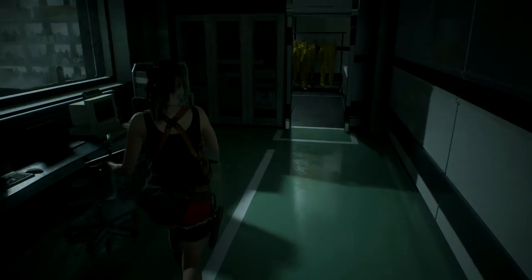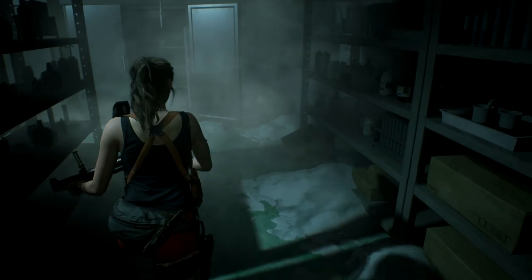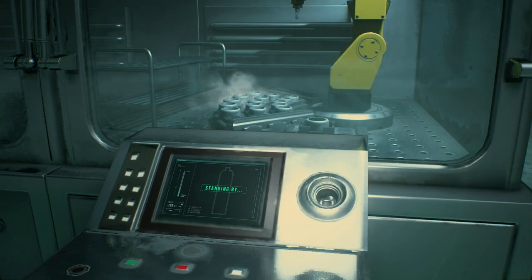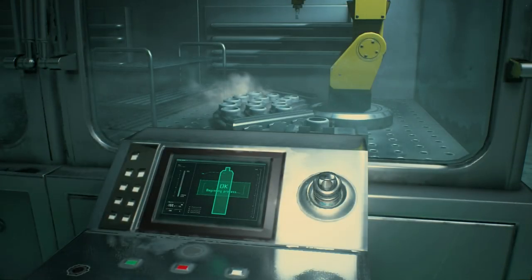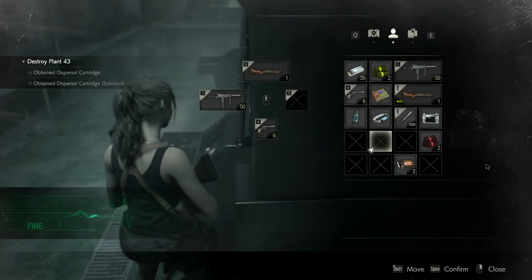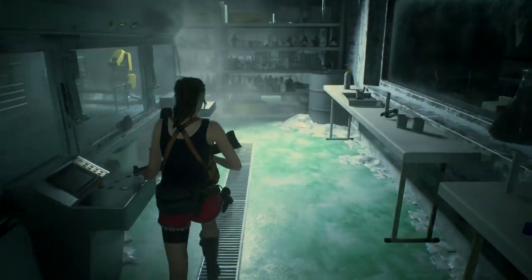I thought there was an herb or something I didn't pick up here. That in there. Skip that since it's really long. Cooling. Alright, so let's discard our trophy and, yeah, I think we're good. Nothing else in here, so we can just go back.